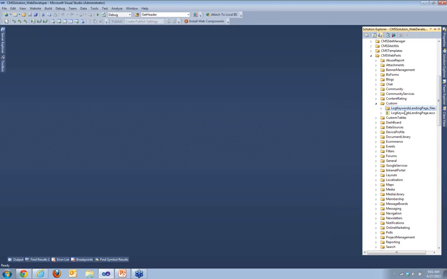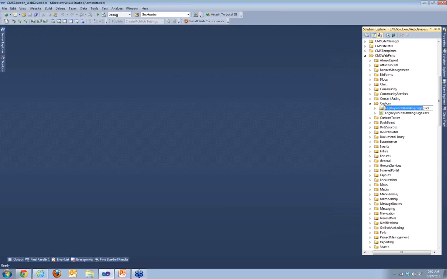You probably know that the reason why it's called like this is because the folder sitting next to the web part code files is named after the code name of the web part that I used when I registered this control as a web part in the system, and I add underscore files at the end of the folder name.